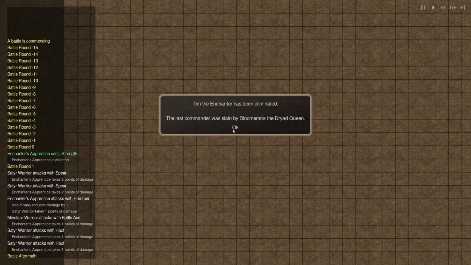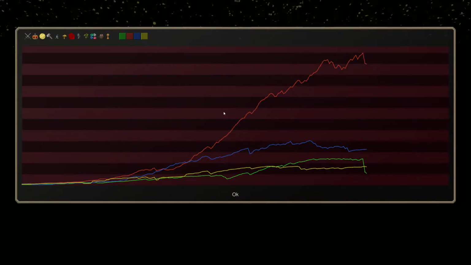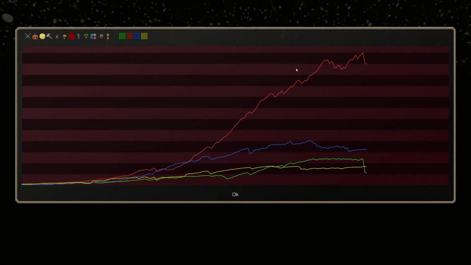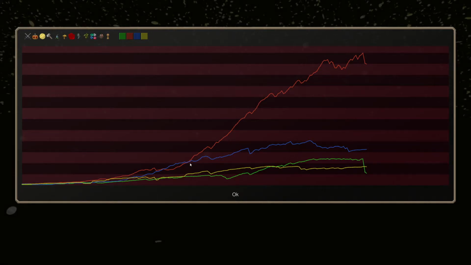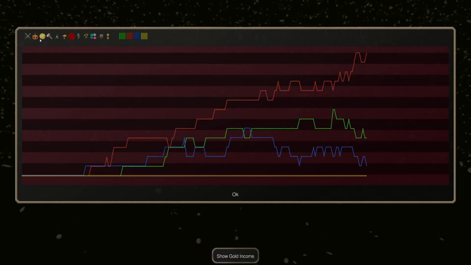Yeah, way to strengthen yourself out. Okay. So let's go ahead and view the score graphs. And yeah, that's just ridiculous. Army strength is just through the roof, right about here. So when I first met them, I probably should have pushed them, because the Troll King is never that strong. So that was my fault.